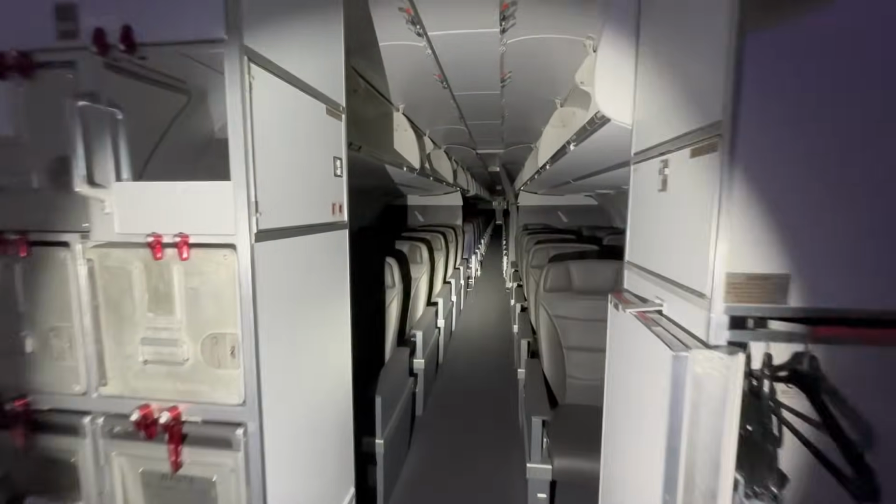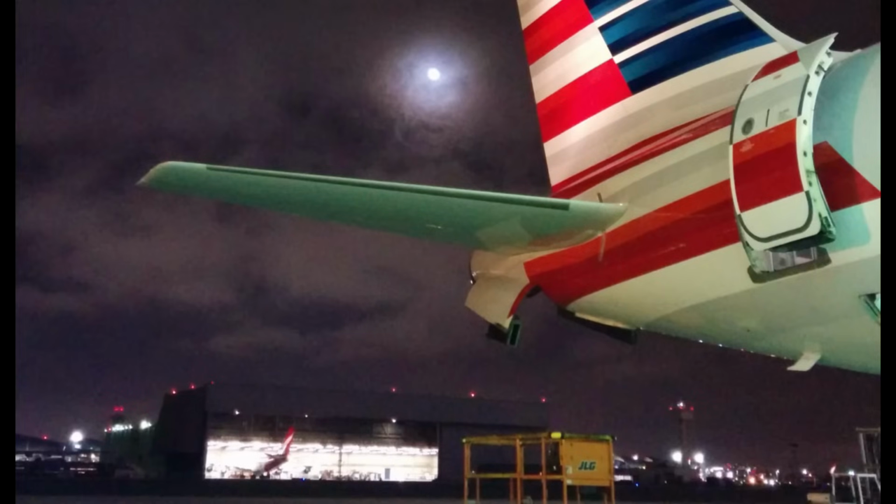So you guys have been asking for a ghost story for quite some time, and I got one for you. The thing is, this ghost story does not happen on an airplane, but it does happen on the airfield. If I remember correctly, I believe it was 2007 or 2008. This was back when the TWA hangar was still standing. In my younger years, I used to have 2 jobs, and my other job was working out of that hangar.